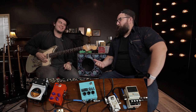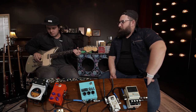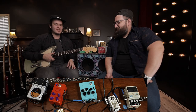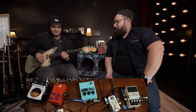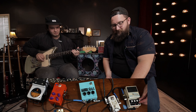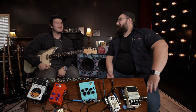Really gated. This is what I think of when I think of a fuzz. Yeah, really gated, lots of gain where it's like collapsing on itself. Some of the early fuzzes were pitched like make your guitar sound like a trumpet, or like a brass section. That's kind of what I think of with this sound. If you're deaf, it sounds like a trumpet.